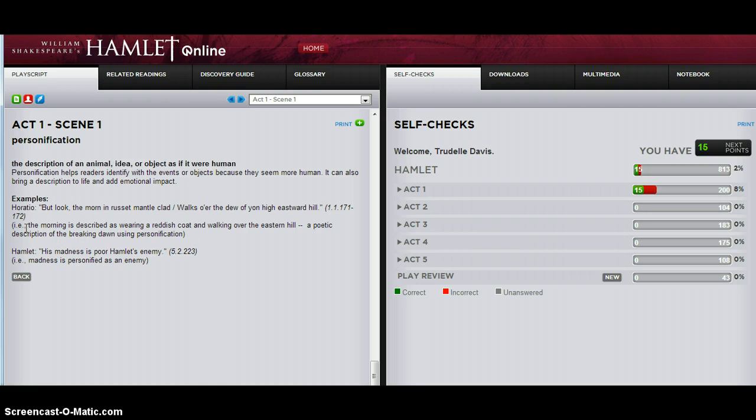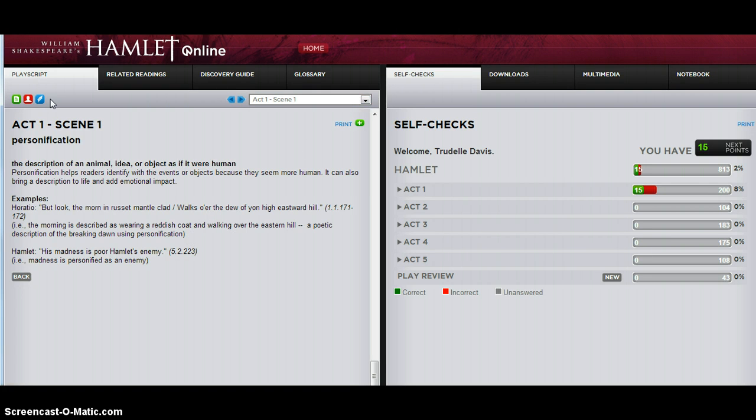And in this case, it tells you exactly how this quote is an example of personification. And that's what I'm looking for. Not a definition like we have up here. I'm not looking for the definition. I'm looking for an explanation as to why this quote is an example of personification.